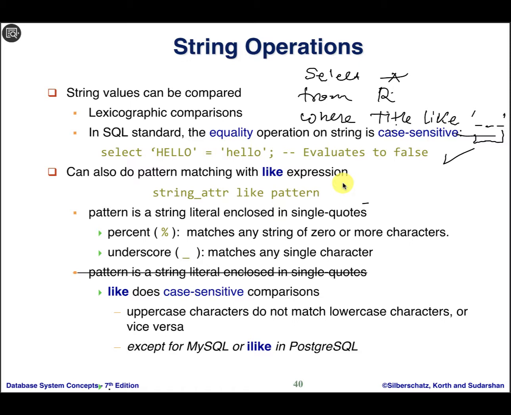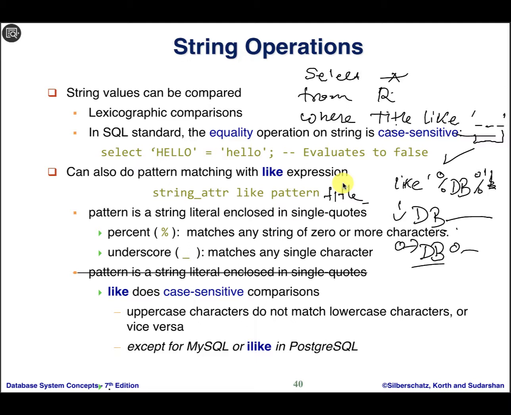What if you're looking for a title that contains, say, database, but I'm not sure if it might be at the beginning, the end, or the middle, whatever. So in this case you can say: I don't know the beginning, but it contains database, and the end. The system will see if any title in your data has database, with 0 or more characters before it, as long as we have the substring database somewhere, and 0 or more characters at the end. So you have full control over how you search your data.